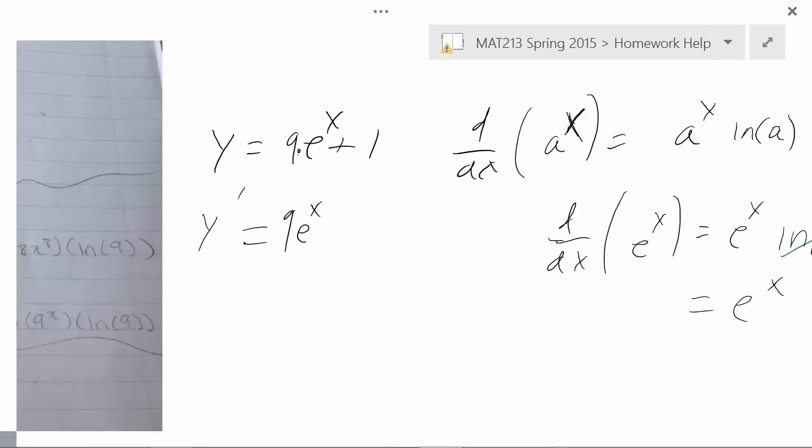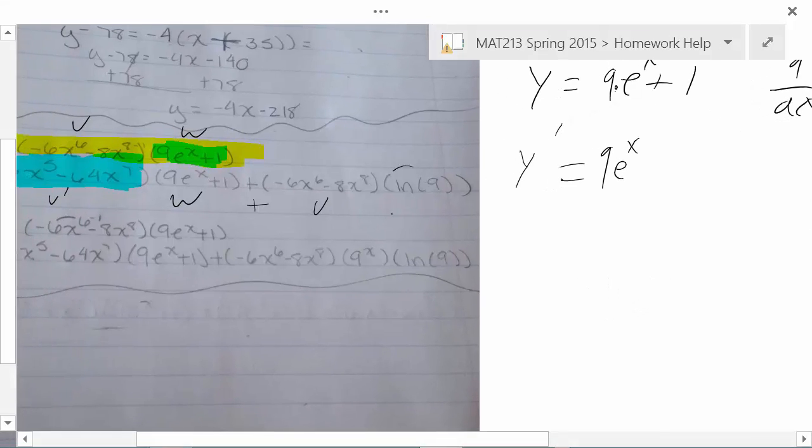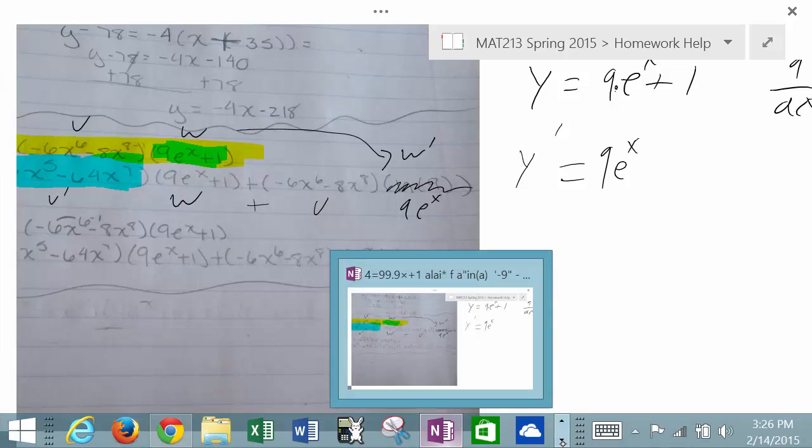Okay, so the derivative of this term, as we were saying, is 9e to the x, and then now we have plus 1. So the derivative of plus 1 is 0. So therefore, that term would just be 9e to the x. So the only thing that needs fixing is this piece right here, because that came from the derivative of that term. So therefore, it's not natural log of 9. No, no, no. That should be, as we just did over here, just 9e to the x. Okay, kind of long-winded explanation, but I hope that gets you whatever you need.